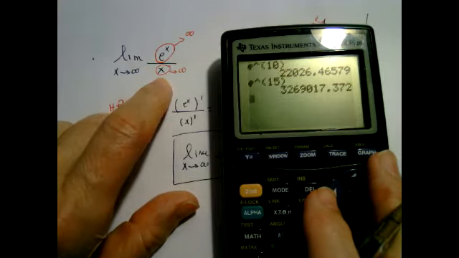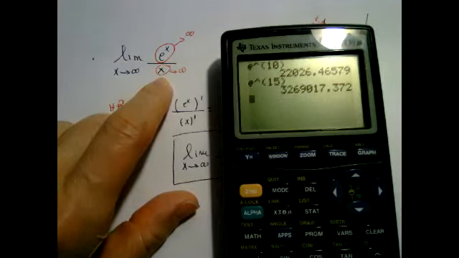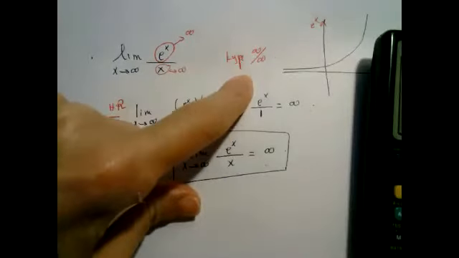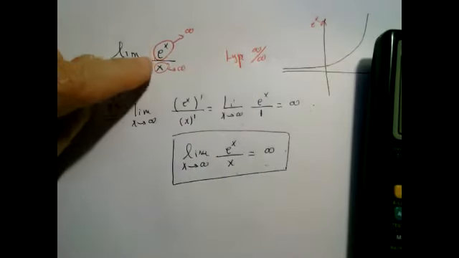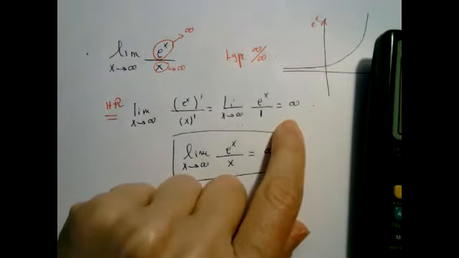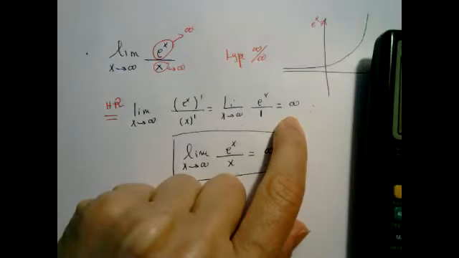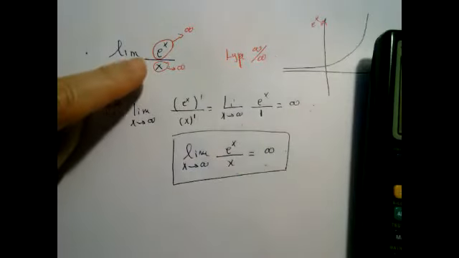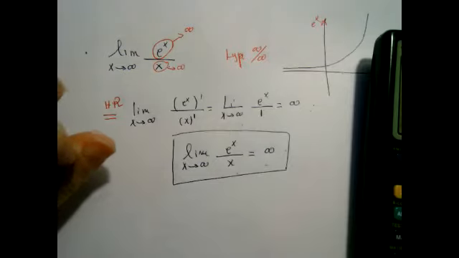Okay, the denominator goes to infinity because it's x, it's becoming very large. That's type infinity over infinity. So I have a large over a large number. What happened to the ratio? L'Hopital's rule tells me the ratio is infinity. Okay, but now I want you to understand why e to the x over x is very large.